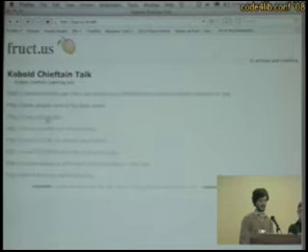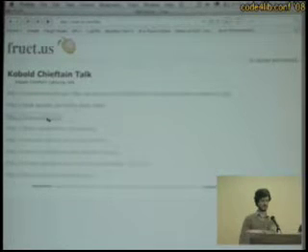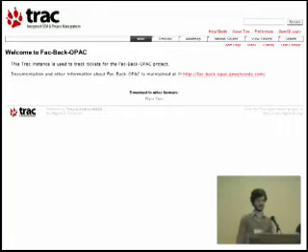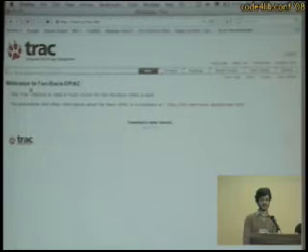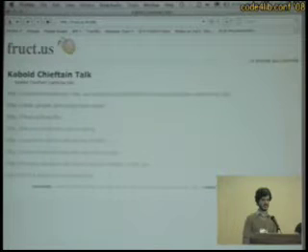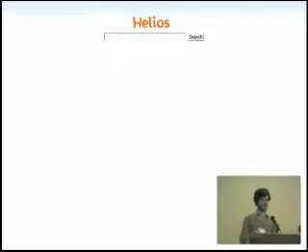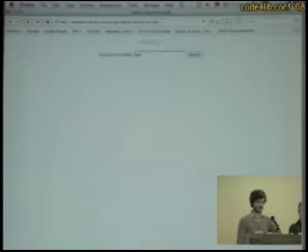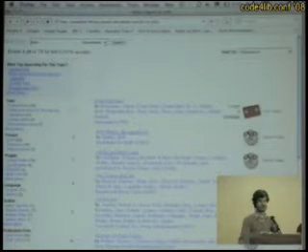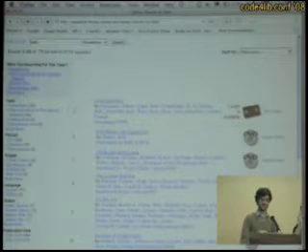We have a Trac instance. All these links are at my site at Fructus, but you can also go to the Google Code site. There's our Trac. This is the testing site that I've got it on at Drexel University. This is just our DVDs and such, so it's only a few thousand records, and it's pretty ugly right now, but we're going to be going into production once we clean it up and make it prettier.